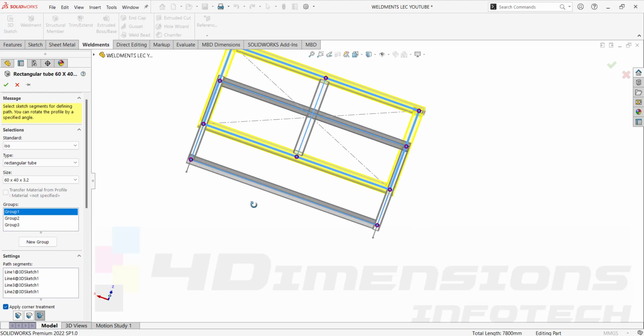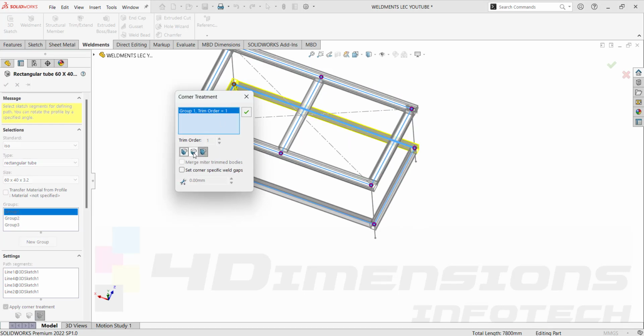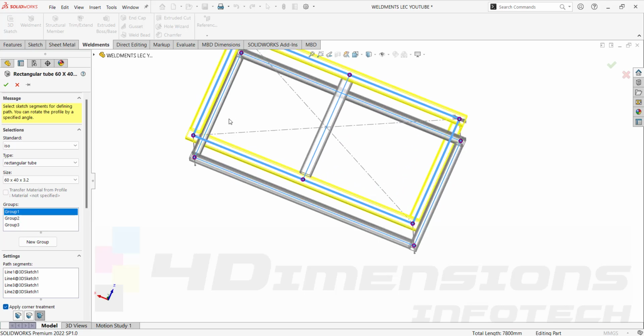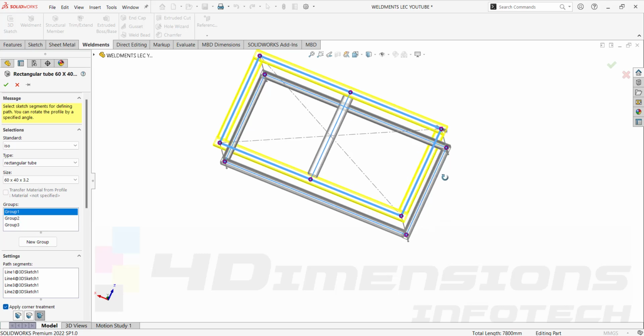For that I am going to change the corners for this upper side at the left side. Say invert 1. Here we will select the type which is opposite to invert 2. As invert 2 is pre-selected, I am going to go for invert 1. So this is the opposite of invert 2 and then say OK. Now this is updated. From both sides this vertical tubing is coming inside.